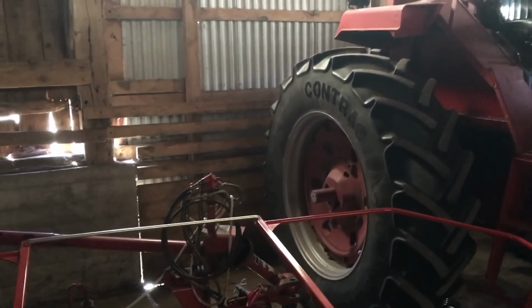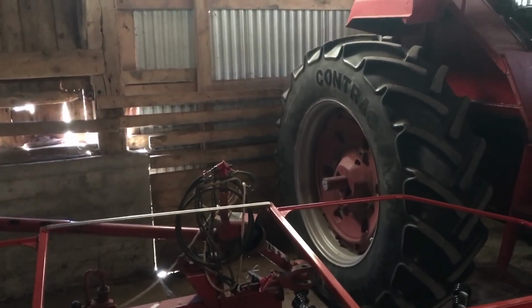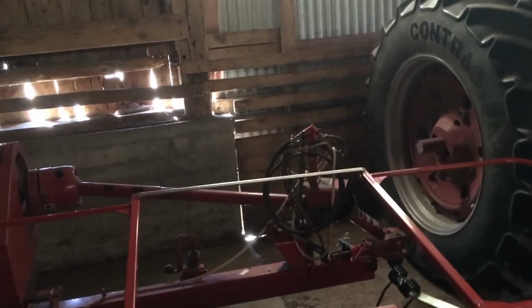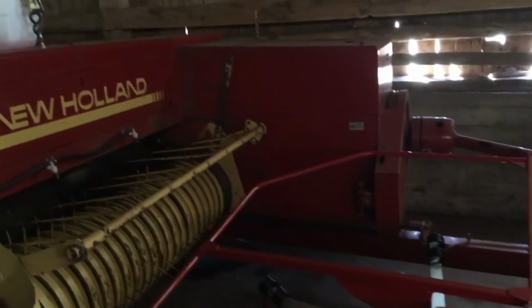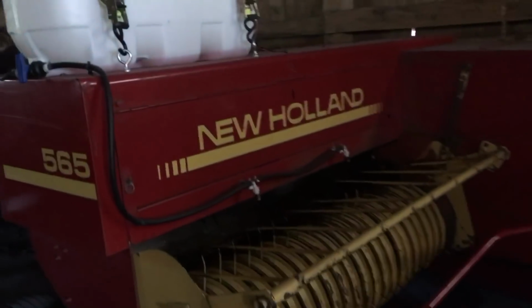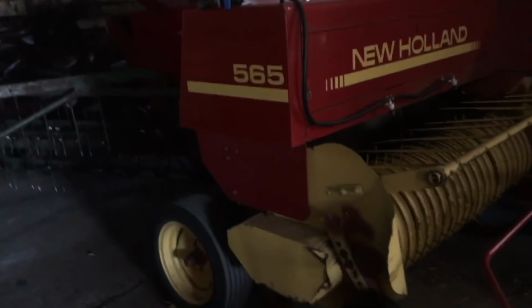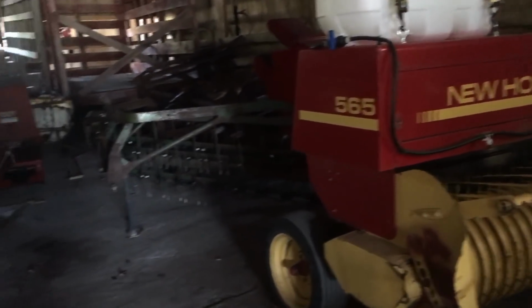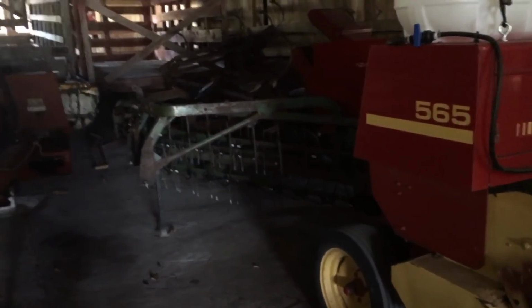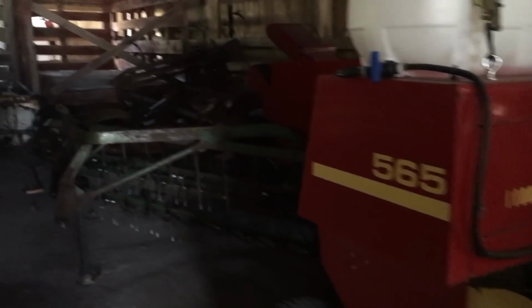Even if I'm only, I don't know, 30, 40 feet off the ground taking video, it's still going to be fairly visible, I think, to any aircraft flying over the farm. And all it's going to take is one pilot to see that and report that, and I'm not going to know it. And I could be in some big trouble with flying a drone within an airport's airspace. So it's not something I'm going to risk. It's not something I'm going to attempt to do. I don't want to get in any kind of trouble.